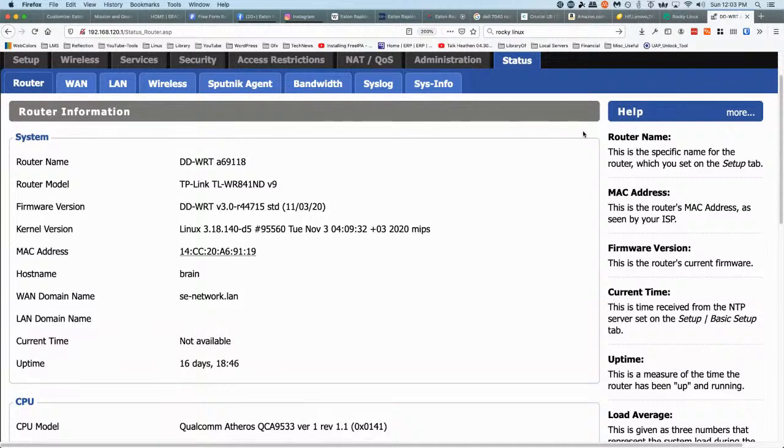So I did, in fact, have this all up and running at one point in time. I think that was before I flashed it with DD-WRT. And so every user on the Wi-Fi network that was connected with this router actually had their own username and password to log in.